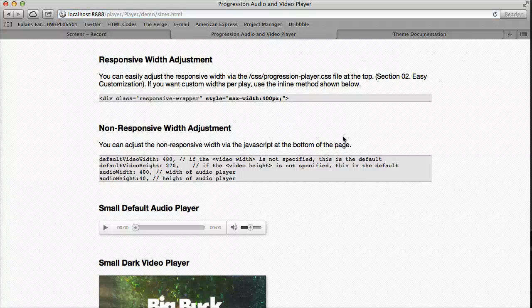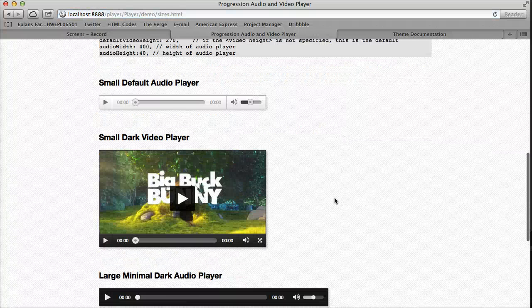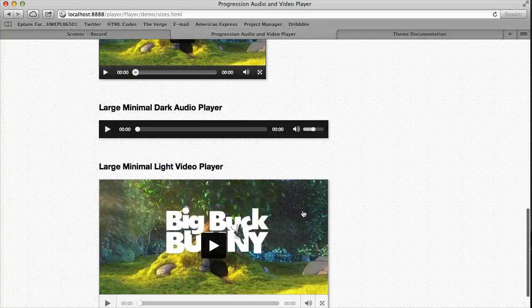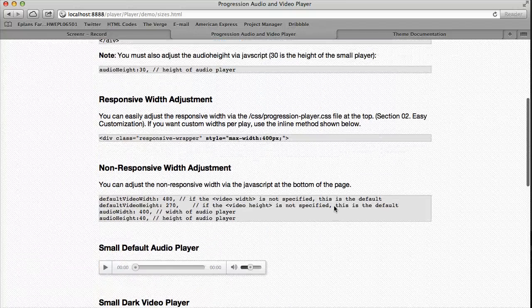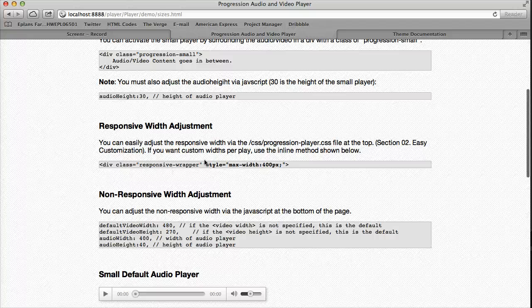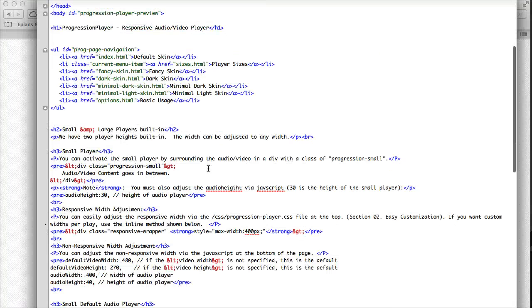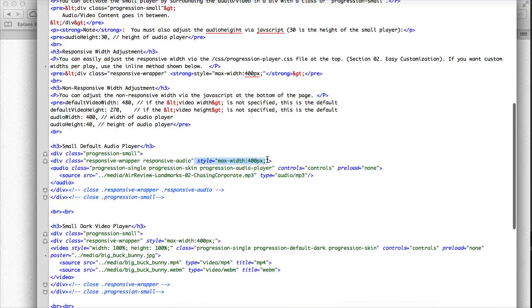And then the next thing I'll cover is width. And width can actually be anything. That one is any width that you want. And there's two ways to adjust this. One of them is via this style max width equals, and that's what you're going to want to use generally to adjust them down.